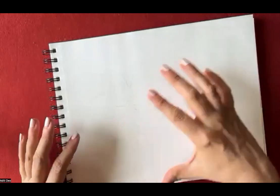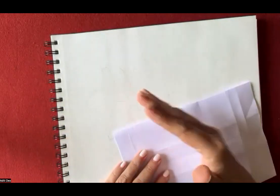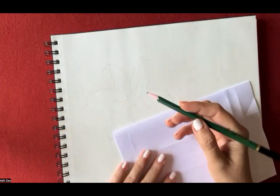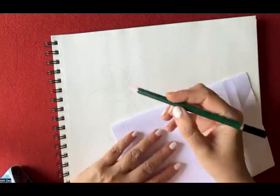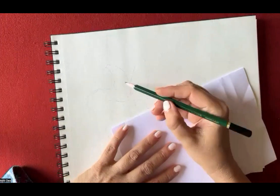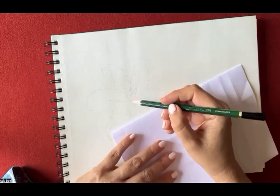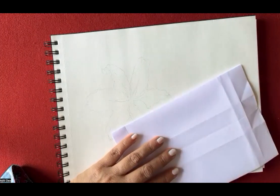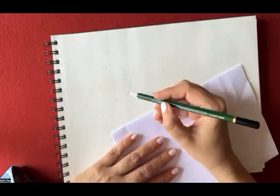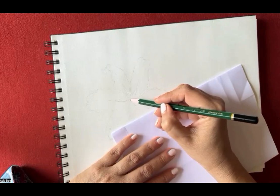Now, at this point, it helps if, since we're going to do pencil sketching, you use some kind of a rough sheet or some protection for your hand so that when you're shading, your hand does not land up erasing or smudging the lines. Now, after this basic part is done, we are going to get into the details. So at this point, you can enlarge the image just a little bit, so you get to see the placement of the other items carefully.